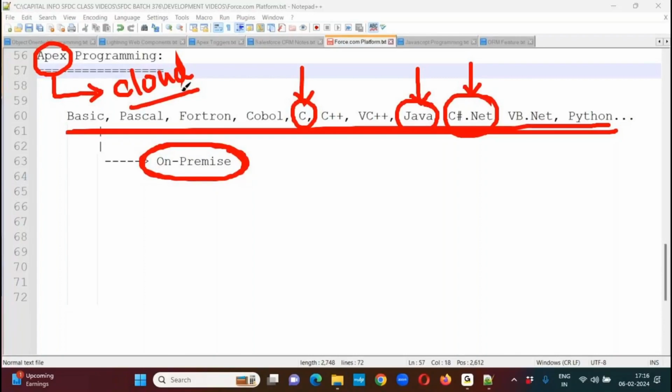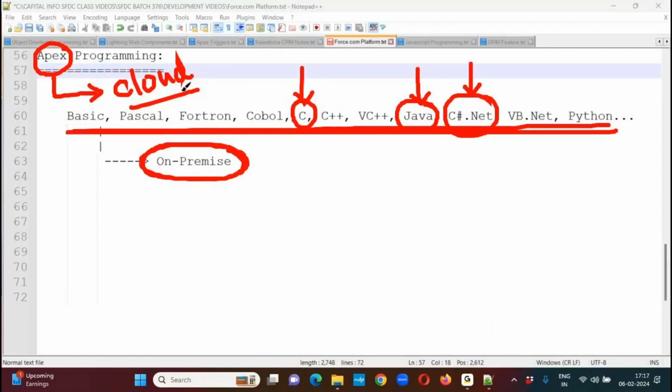It's a cloud-based programming language which doesn't require any installation. Then here you can raise a question: sir, without installing anything in my local system, where can we write the code, where can we execute it, where can we see the results? In that case, as part of Apex programming, we write the code inside the browser itself. We are not using any special editors or a separate environment setup to write this code.